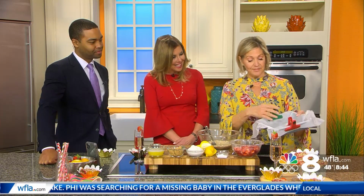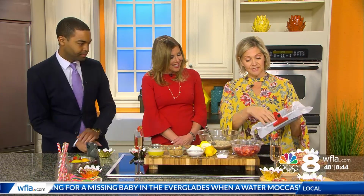Okay, so 8x8 pan. We put the parchment paper down, put these little chip clips on it. It makes it easier because sometimes when you put the parchment paper in, it's hard to.